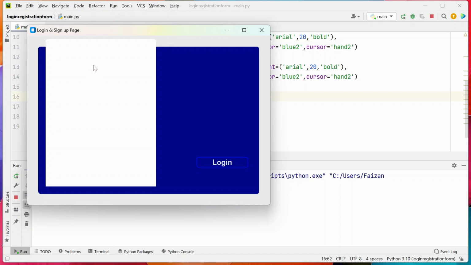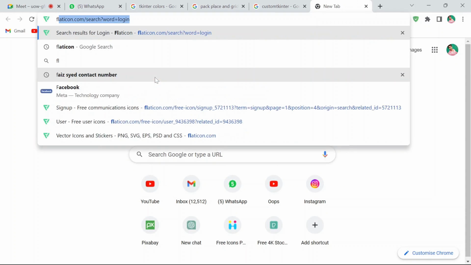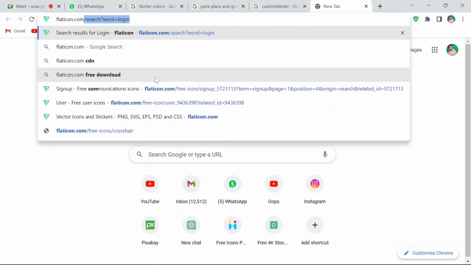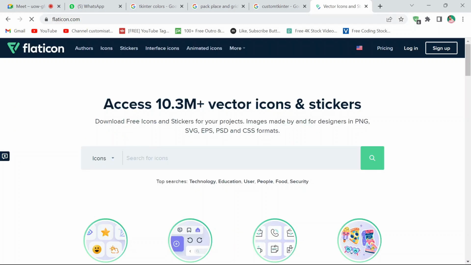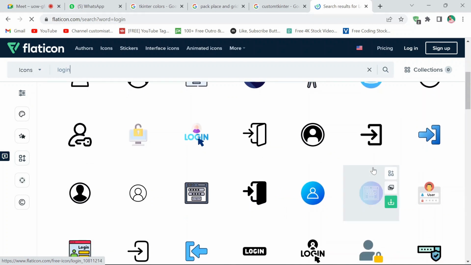So from where you will get the logo image? You have to go to Google and here you can search for this website flaticon.com. Okay, flaticon.com. Here you can search for login or sign up, anything. You will be getting a lot of images here.